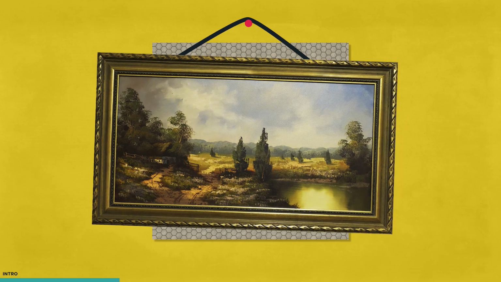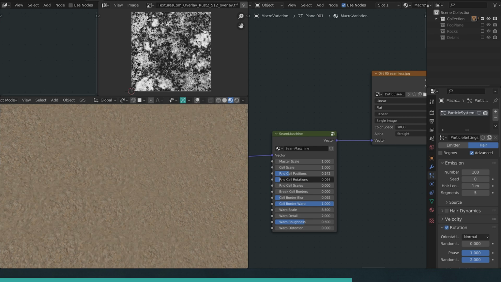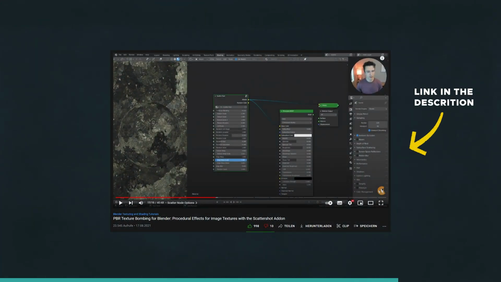Hello! Repeating a texture is a common practice, and hiding said repetition is a common challenge. People have tried to come up with many ways to do so, but I will show you two of them today. One of the ways I won't show you how to do is called texture bombing, but there's an excellent CG Cookie tutorial that I can recommend.